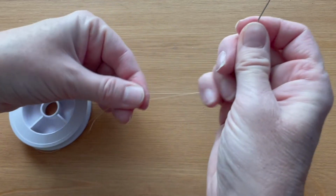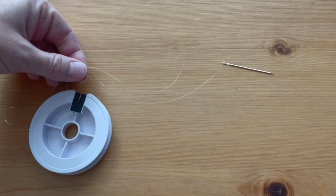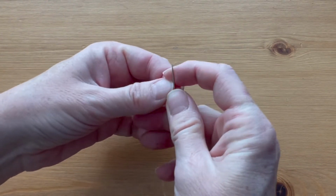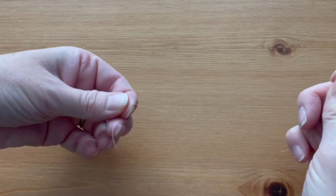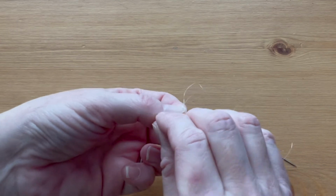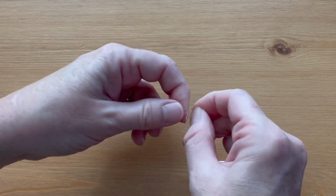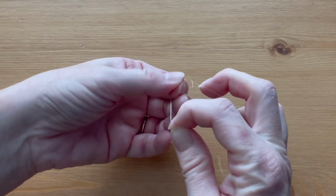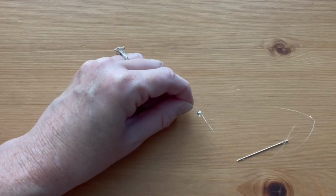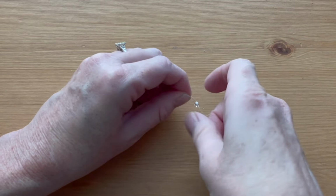Thread some clear string or fishing wire onto your needle. Double it and make it about 8 or 9 inches long. Thread a small bead on and tie it at the end to hold it in place. This will go inside the egg and just stop the thread from going through the hole, so it doesn't have to be very neat. Put a little dab of glue on the knot so it doesn't come undone, and then trim the ends close to the bead.